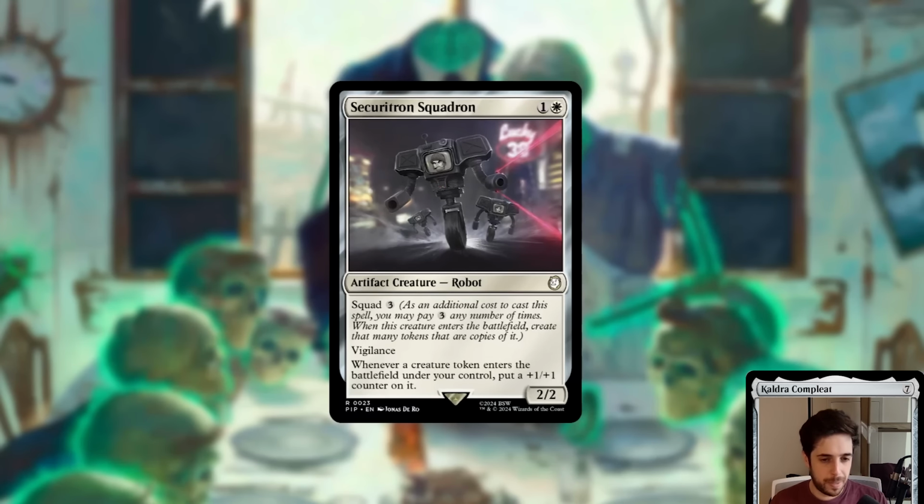So the original will be a 2/2 because it's not a token, but then the token copy will get 2 +1/+1 counters on it, so it's going to be a 4/4. And then same thing, if you squad higher than that, all of them see each other entering the battlefield at the same time, so they get really, really big. The token copies are going to be very, very big, but even by itself, it's actually a pretty decent anthem if you just drop it turn 2 and then start making tokens afterwards.